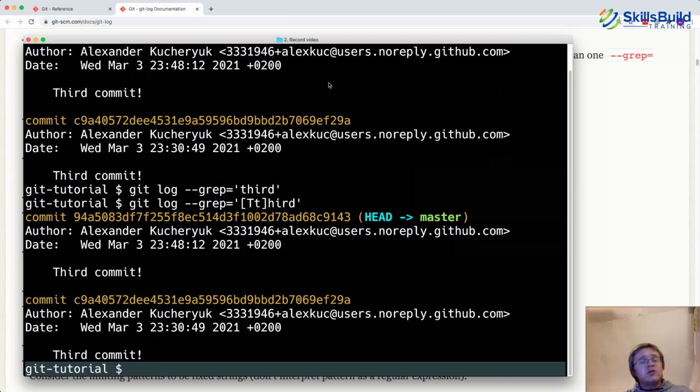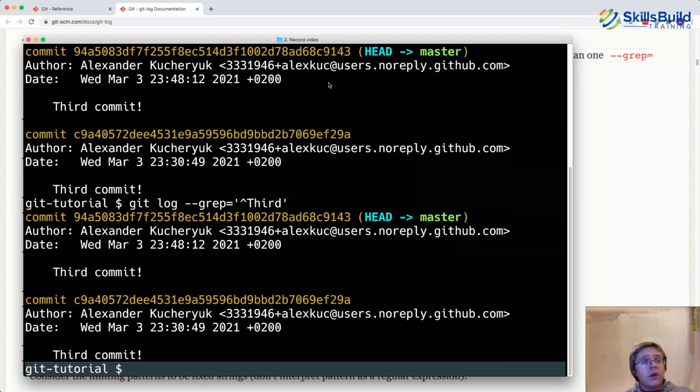Of course, because this is a regular expression, additional forms are supported, such as, let's say, the commit message begins with the word third, or let's say it ends. Now, bear in mind to escape special characters such as the exclamation mark, as they have a special meaning in regular expressions. We would say that we want to find the commit messages which end with the word commit.